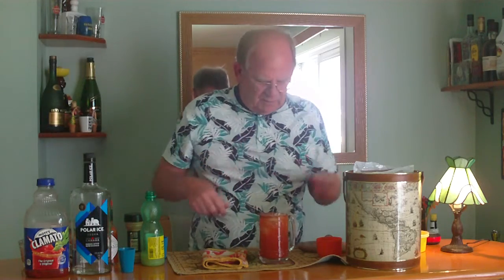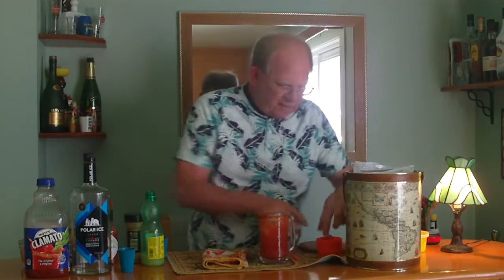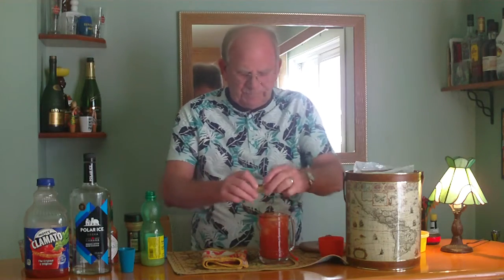And on the rim we have chili powder mixed with salt. Little lime and you dip it in that mixture. Now we're gonna add a nice slice of lime. And here it is. Michelada Perfecta.